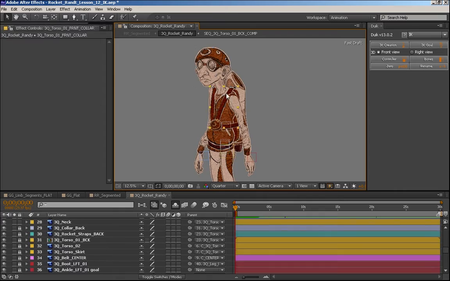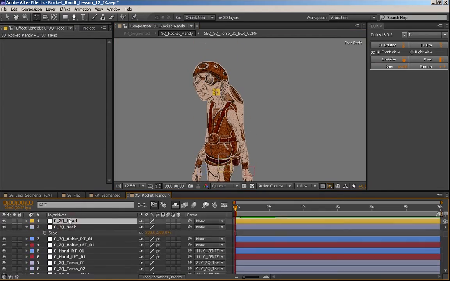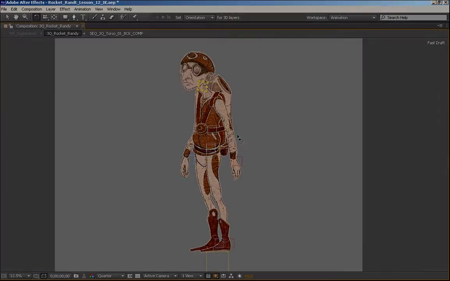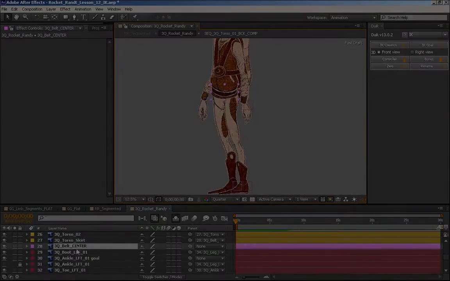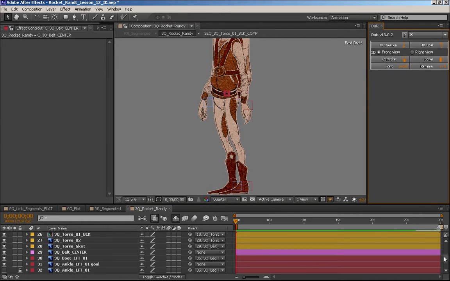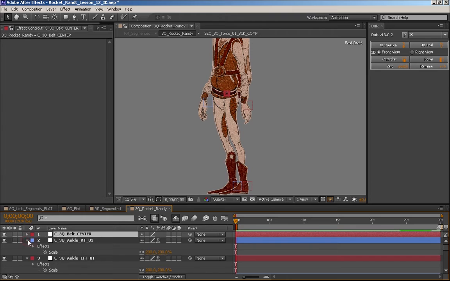We also have to touch on fixing up the pelvis one last time before we can call this 3/4 puppet essentially finished. So if we use belt center as our primary center object, we could create controllers for this so that we don't have to deal with geometry or layers. So I'm going to create just a controller here. And this should be called belt center.